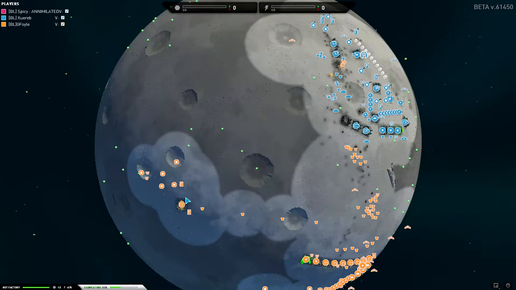Oh, he's doing a little bit here. He's got a little proxy base. That's good. Two towers defending a little. That should assist his production.